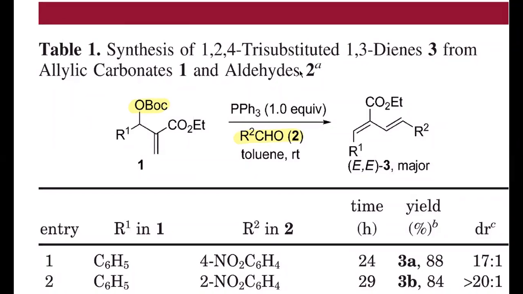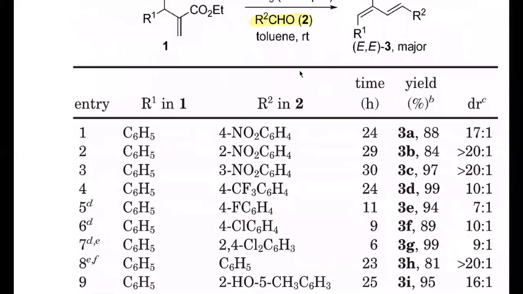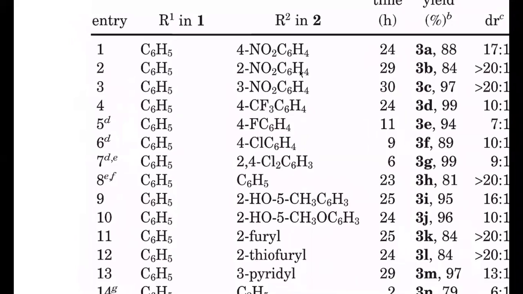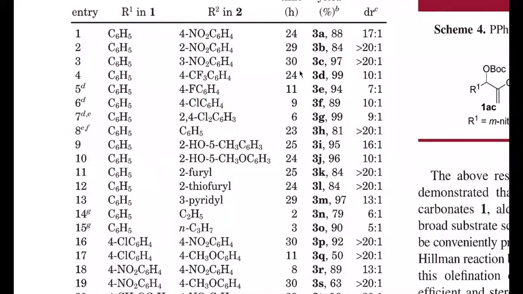You test every part to see what the optimal functional group is for that particular species. You test everything. So you test the leaving group. Now they're testing the aldehyde, and you can look down here and see they did a bunch of aromatic aldehydes. They did a bunch of nitro substituted aromatic rings, so on and so forth. Look at the scope. Look how many aldehydes they tested, right?